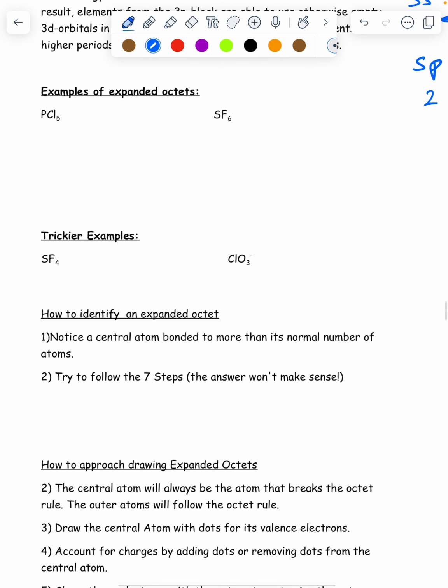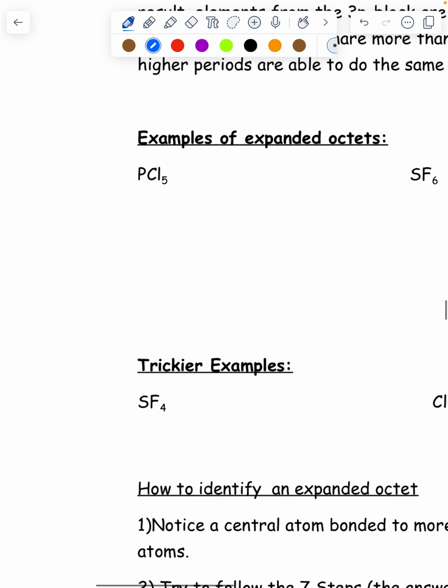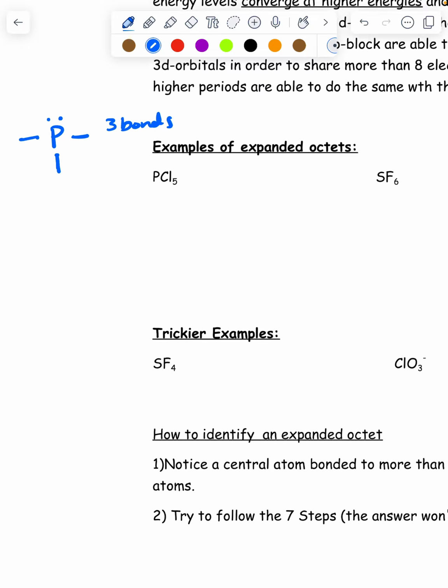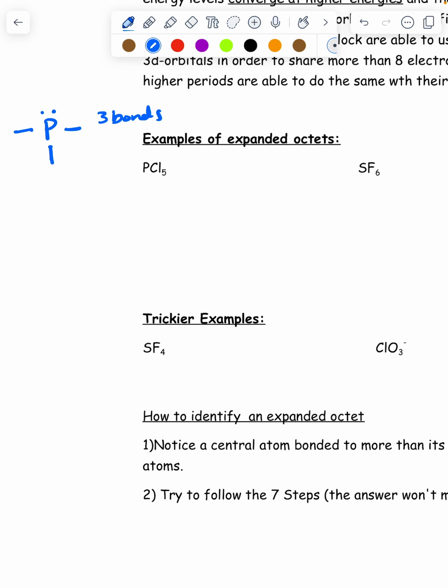So some of them are fairly obvious. If you see PCl5, now if we normally draw P and we think about its Lewis structures, we would expect P to make 3 bonds because it has those 3 unpaired electrons. But it does have 5 valence electrons. So if we see one where phosphorus is bonded to 5 things, now clearly you can't make 5 bonds without going beyond 8 electrons, because 5 bonds will contain 10 electrons.